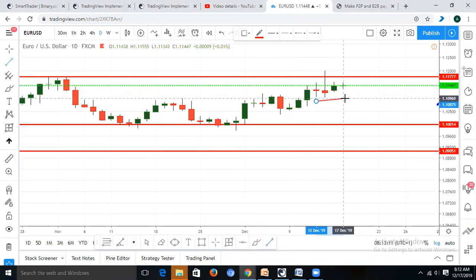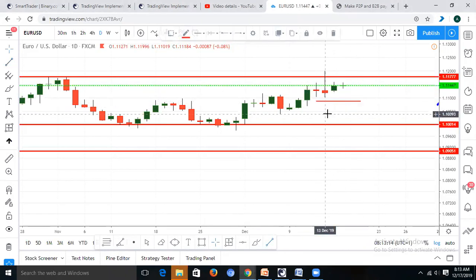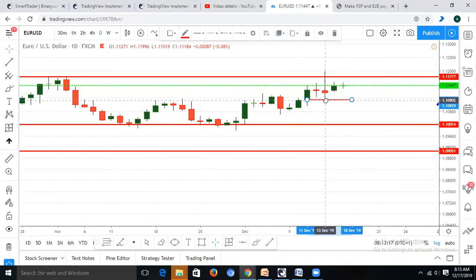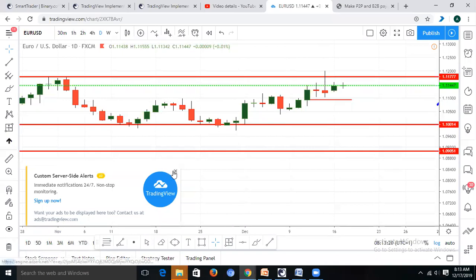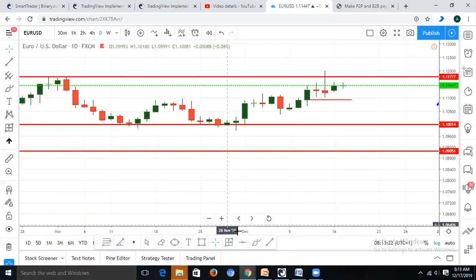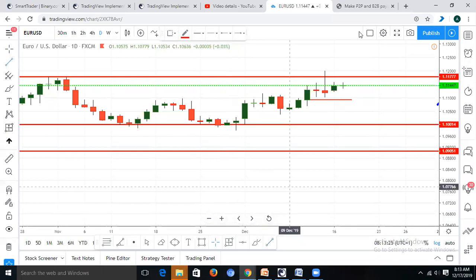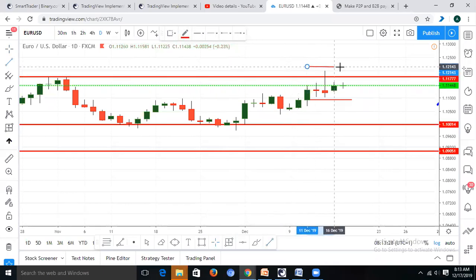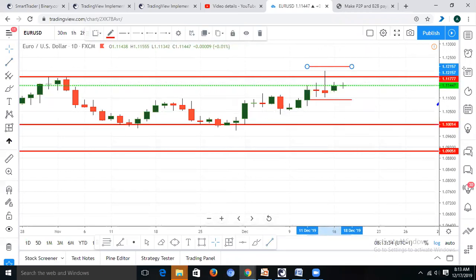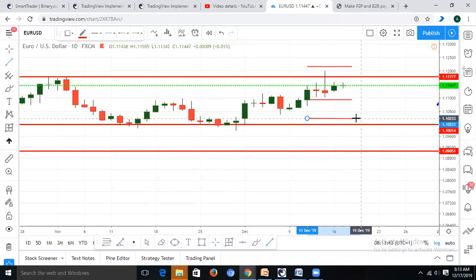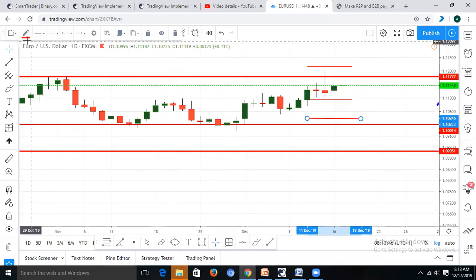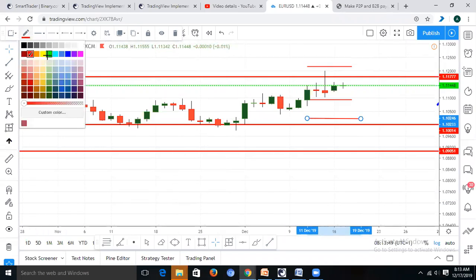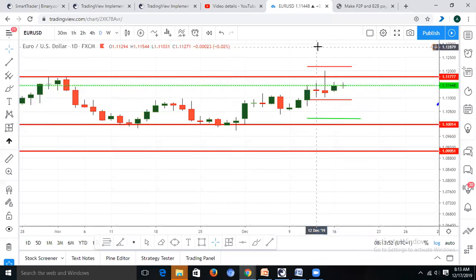Now, if after this candlestick finish forming, this pin bar, you can put your sell stop from here. Then maybe your stop loss will be up here. All right. Then your take profit will be the next zone. Here is your take profit. Very, very simple way of trading. You don't need those complicated robots and all that to make trading decision for you.